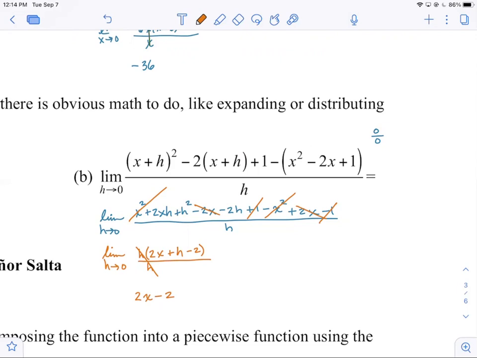In fact, when we get to 2.1, I'll be calling this the modified version of the derivative definition, and I'll be telling you that you're not going to have to set it up and evaluate it. Rather, you're going to be given this and you're going to have to deconstruct it and say, oh, I spot that as the derivative of x squared minus 2x plus 1 set up. And I'm going to find the value of that limit, not by evaluating the limit, but by taking the derivative of x squared minus 2x plus 1. Okay? And it's 2x minus 2.